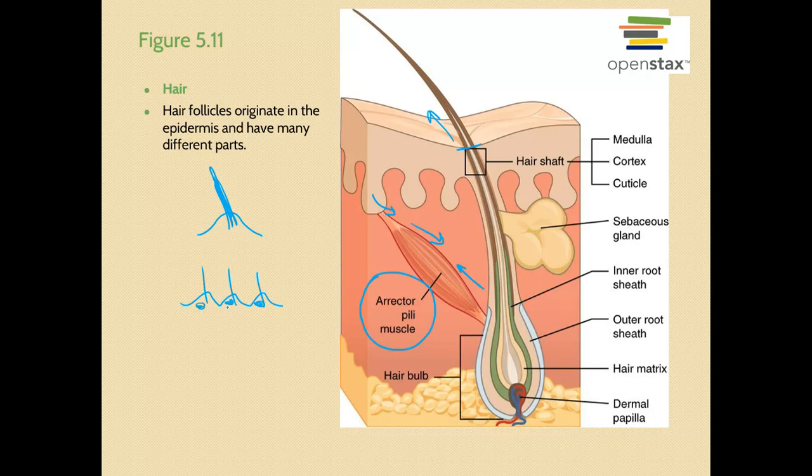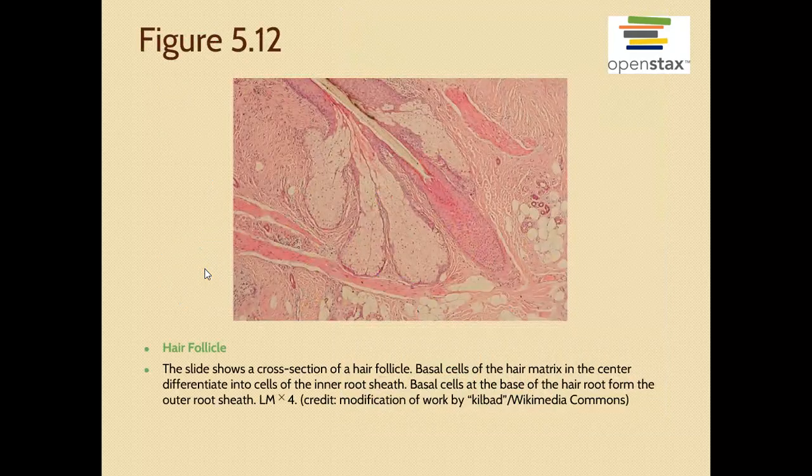What's interesting about this is that we get goosebumps because if you've ever seen a cat or a dog get in a fight and their fur stands up on end, we're basically trying to lift our hairs up to make ourselves look bigger and tougher or to keep ourselves warm. If we had thicker fur and longer fur, there would be cold air out here and this fur would help to trap the warm air underneath and keep us warm. But unfortunately, because we're humans and we don't have a lot of body hair, it really doesn't do anything. So we're trying to make ourselves have a puffy coat and we don't.